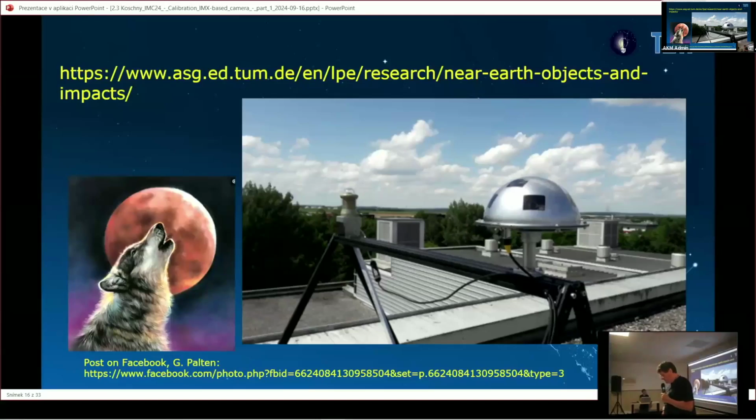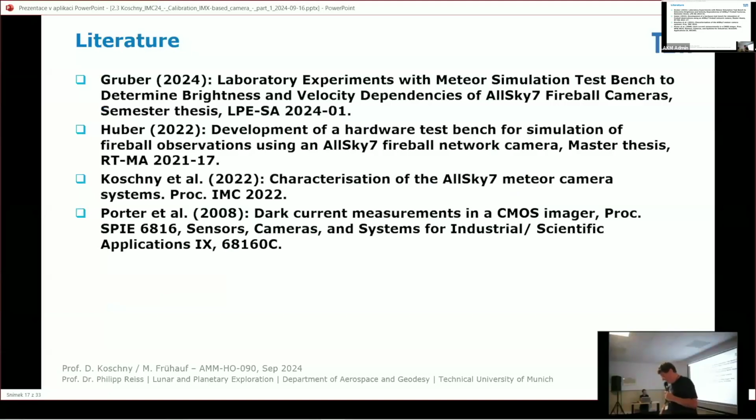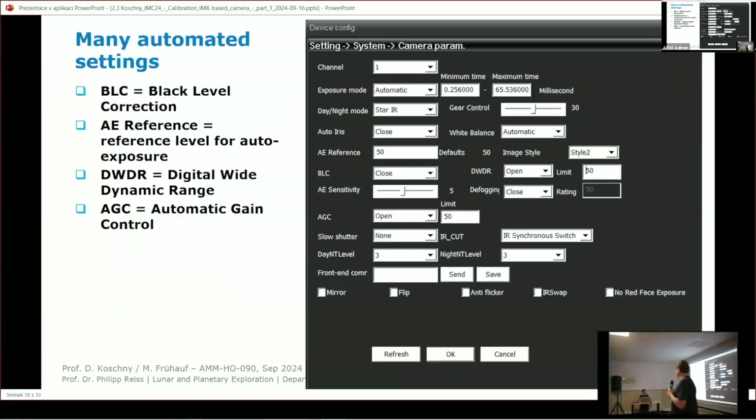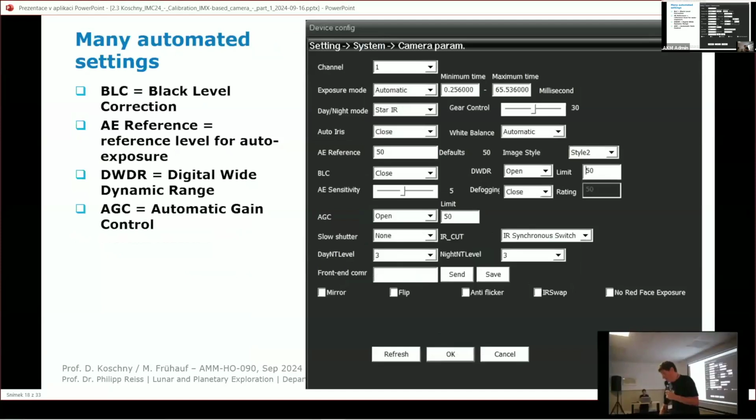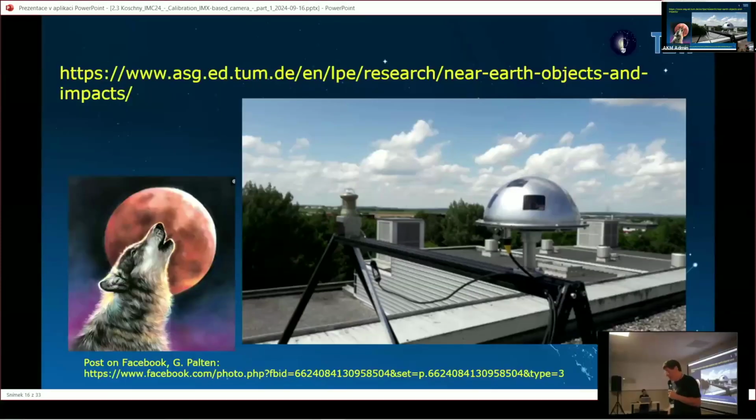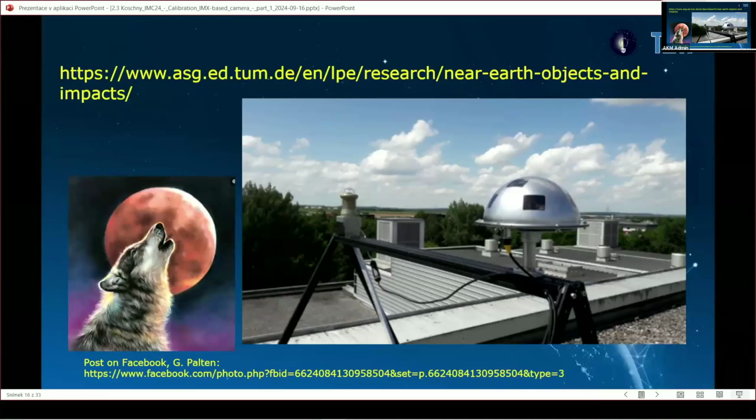For your information, all these different settings that you have, I put in the appendix here in the PowerPoint, with some explanations of what all these terms actually are, because I know what BLC means, but then there's W something, blah, blah, blah. So for your reference, I just put it all there. You can all look this up on Wikipedia yourself, but I found it convenient to have it as part of this presentation. So that's the first part, and then Michael will go a bit more in detail into real sky measurements and also these flat fields. Thank you very much.